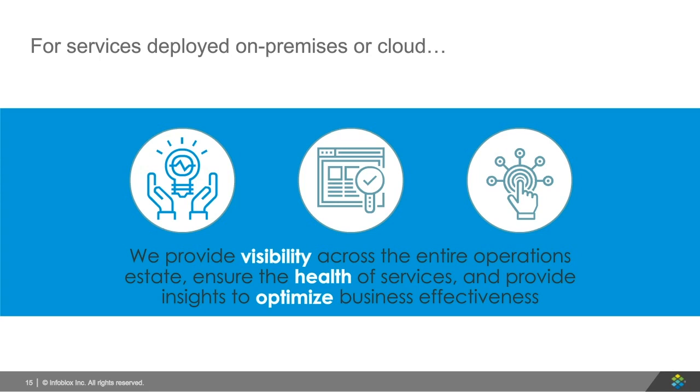The second pillar is all about health. Now we have discovered all the IT infrastructure, but I need visibility into its health dimension. I want to understand whether my applications and infrastructure are healthy. You already have multiple monitoring solutions in your ecosystem which are doing excellent monitoring. All we have to do is ingest the events into ServiceNow, thereby providing a single pane of glass visibility to the health of all your IT infrastructure and applications, and also showing all the dependencies.